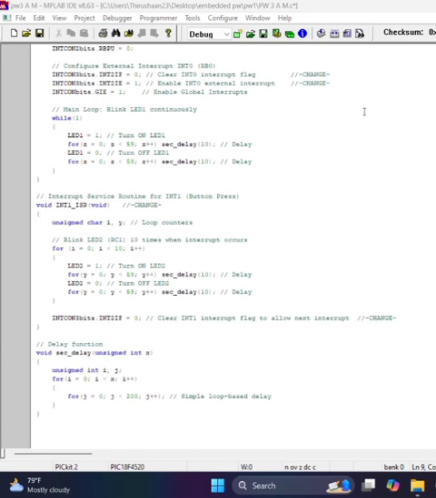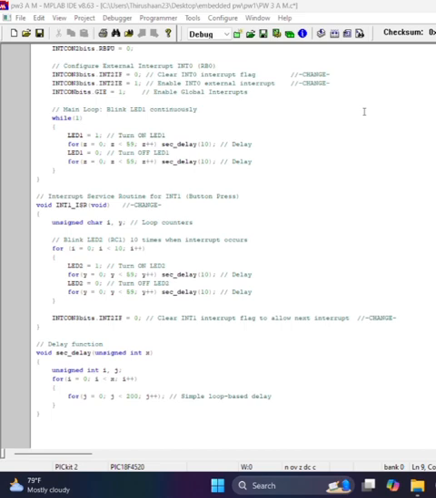INTCON3 bits INT2IE is equal to 1 to enable the INT0 external interrupt. INTCON bits GIE is equal to 1 to enable global interrupts.